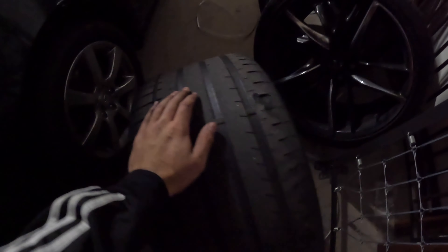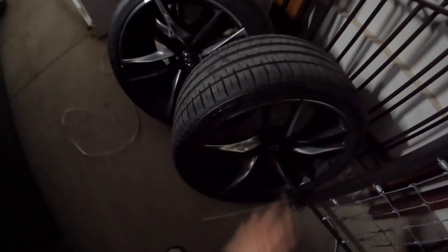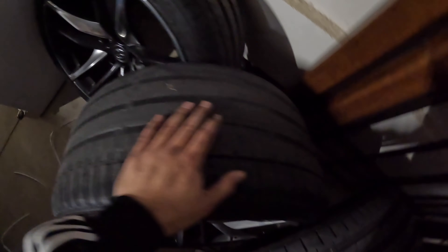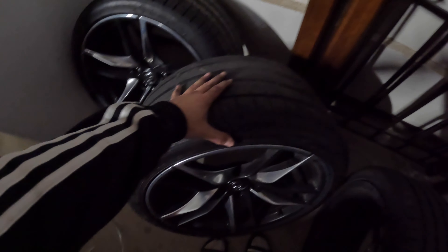We're gonna go ahead and get some better shots of the car, but before we go, I want to show y'all what the tires on the stock wheels were looking like. They're pretty bad — needless to say, these are pretty bald. Someone took a chunk out of this tire. The fronts are not bad, but the rears are just bald to shit — already showing wire right here. These things probably had about a hundred more miles, maybe one donut left, before they just blew. Perfect timing that we got the wheels and tires fitted on right now.